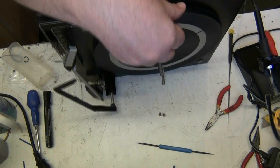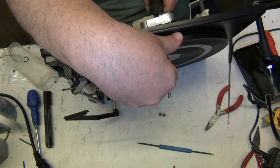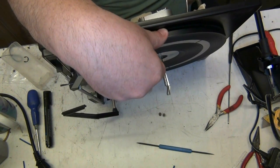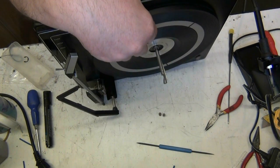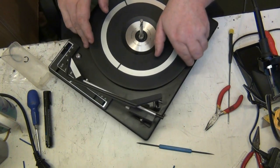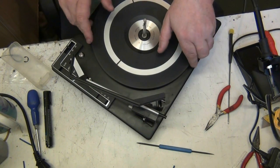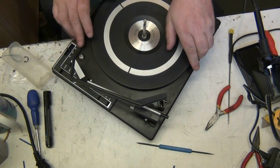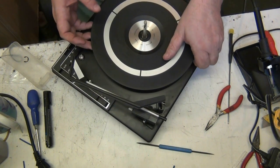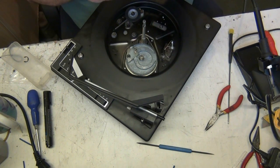We're loosening. There you go. Oh, I'm on the wire there now. Right, let's see if we can lift it off. Coming up a bit. Never been off in 20 years, has it? There we go. It's slightly deformed, but it's not too bad.